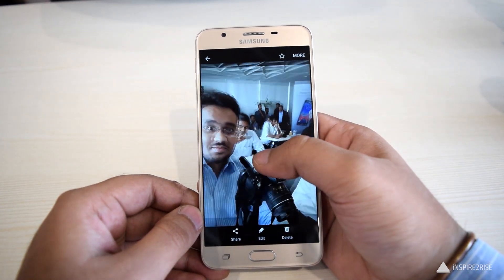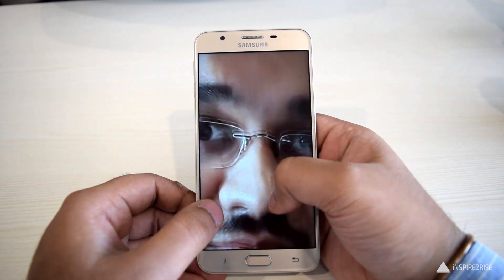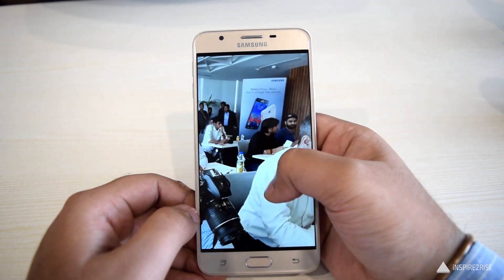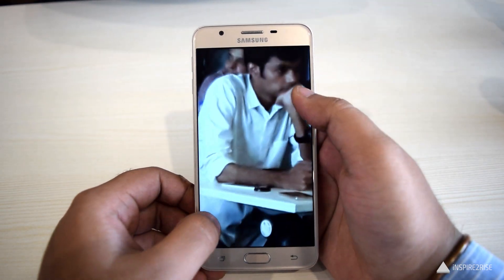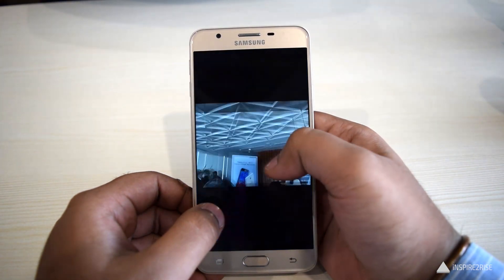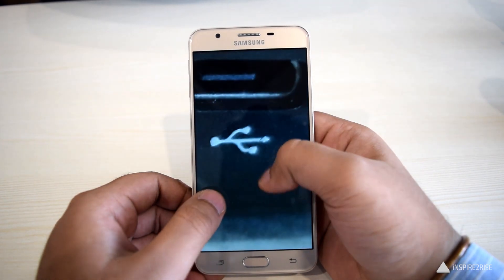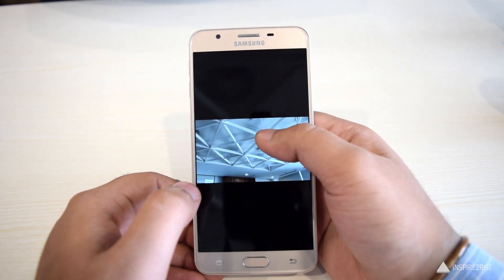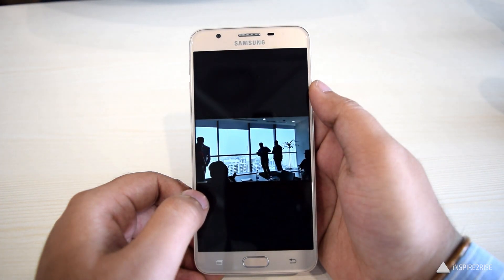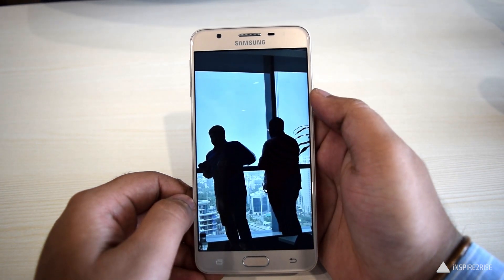This image was taken from the front 8MP camera. The details are quite good and there is quite less noise in this image. The amount of detail in this picture was quite good. The F1.9 aperture does make sure that you capture a lot of field of view. The primary camera also has a great field of view and the images taken were very sharp with quite a lot of detail. There was some noise in places, but the camera quality was really nice.